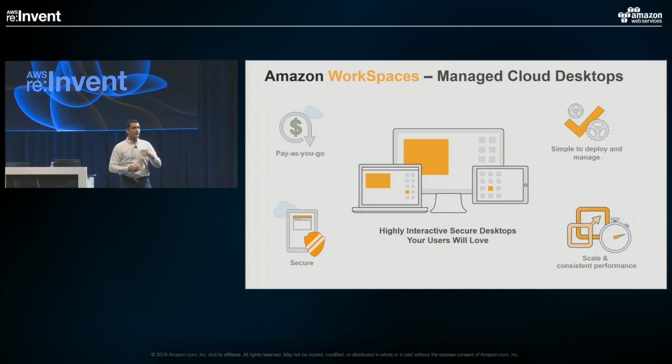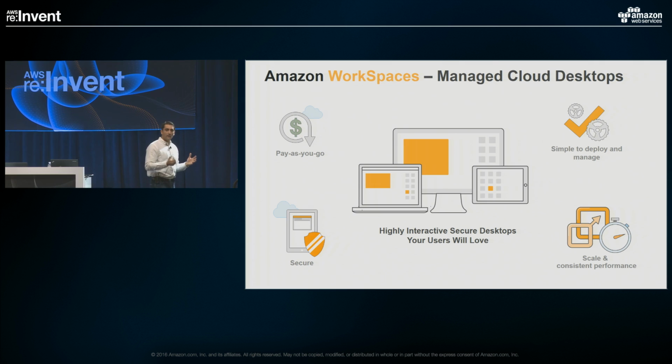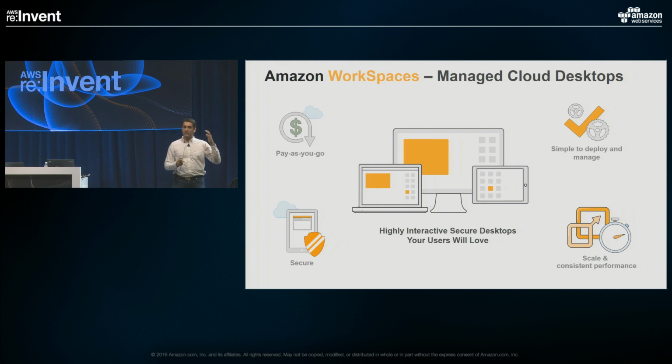This desktop experience manifests itself as a streamed experience for the desktop, which lives in the AWS cloud, onto a client end device. We stream the bits, therefore no data leaves the desktop, and it's a compressed stream of bits. That's 256-bit AES encrypted at rest and in transit. So you never have to worry about security of your desktops. Where is the data? It's always in the cloud. What is the user experience?